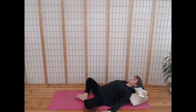And I'll leave you for a few moments to simply enjoy the restorative nature of this pose. Maybe feeling a little bit more open now across the pelvis, the inner thighs, across the chest, and softening the skin of your face.